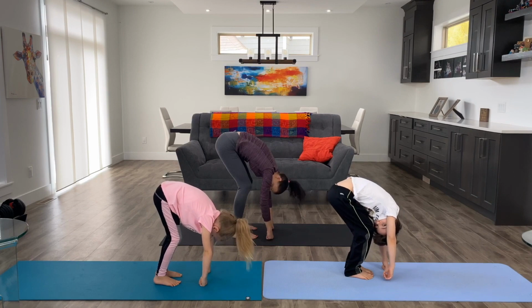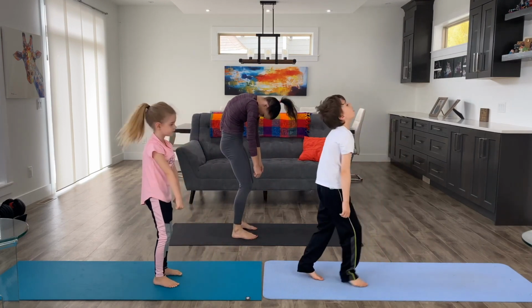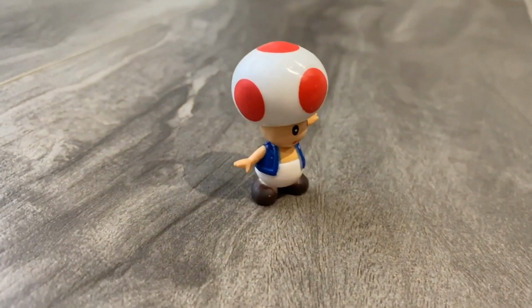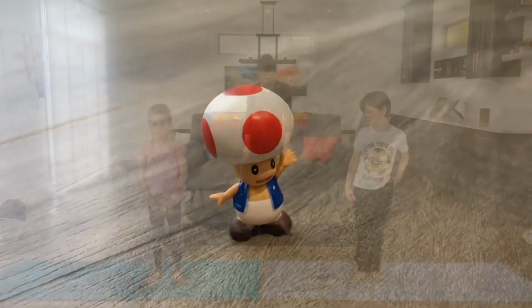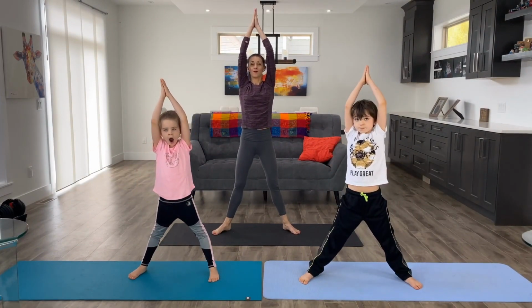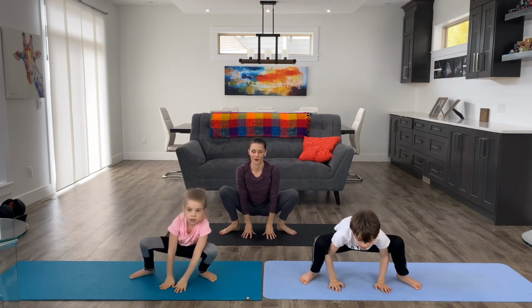Beautiful. All right, and we'll roll up one vertebra at a time until we're back in a standing position. All right, the next pose is for toad, and so we're going to do a froggy pose. So we can separate our feet a little bit. We're going to inhale our arms up above our head, and then we're going to come down into a squatting toad pose.